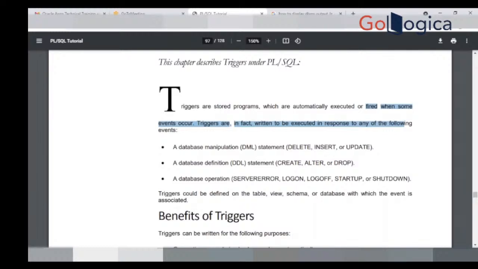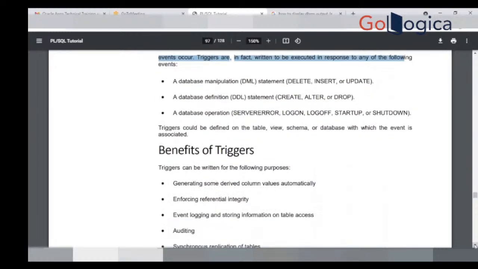But what is the use of triggers? Benefits of the triggers. First, generating some derived column values automatically. Suppose you want to insert some data automatically, such as sequential numbers.